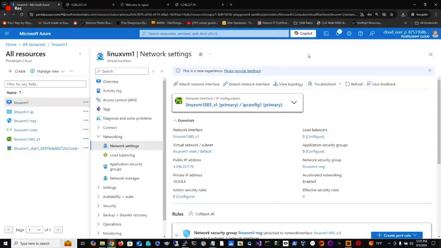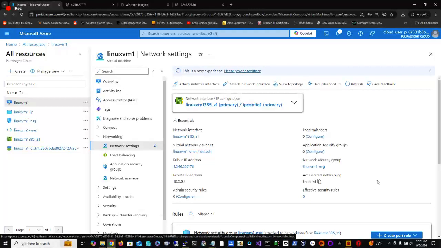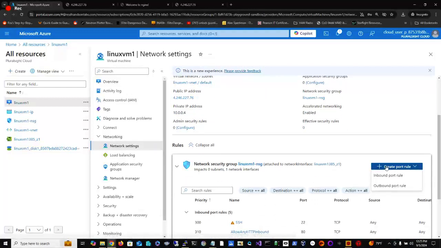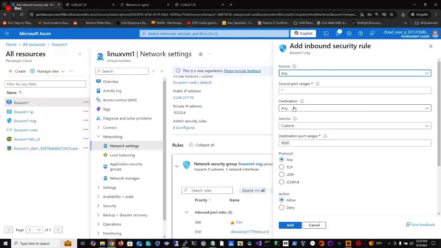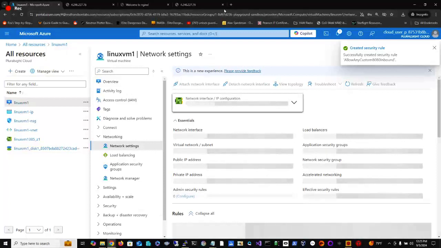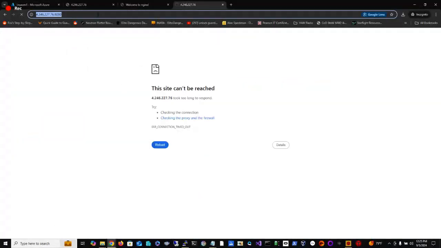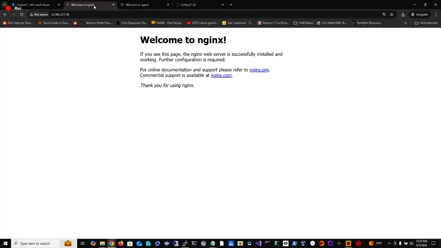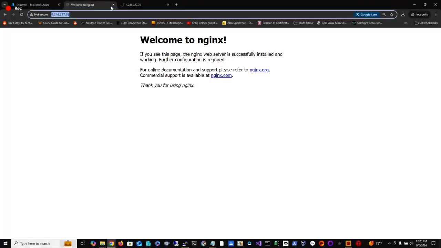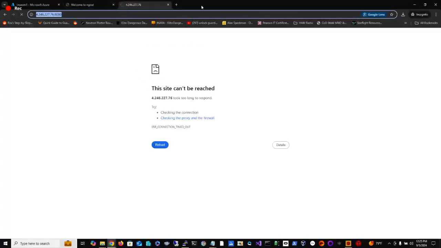And that won't work because of the wonderful thing that a port rule is. So we're off to see the wizard. Now this is destination port range 8080, so we're going to open up 8080. So 8080 is there. Now here we go. Did that ever refresh? Yeah, there you go. That's Nginx.